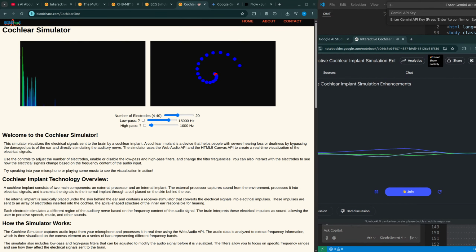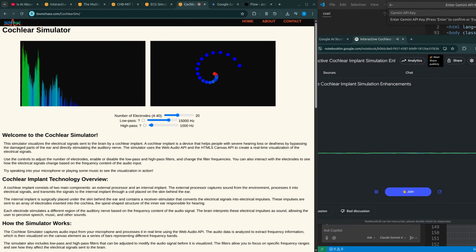And then there are ideas for more detailed visual aids, too. Maybe animations showing the implant inside the cochlea model, seeing the electricity flow. Connecting the electronics to the biology, visually? Precisely. And making it more relevant to everyday life, the sources mention simulating challenging listening environments. Like trying to hear speech in a noisy restaurant? Exactly that kind of thing.